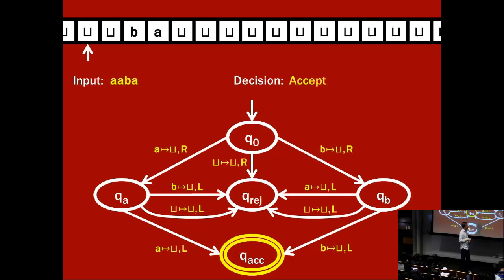If it starts out with a blank, meaning the input string is empty, then it immediately goes to reject. Otherwise, it goes to the state which is named after the first character it read. If it reads A, it goes to the A state. If it reads B, it goes to the B state. And then the next thing that happens is, if it reads the same character as the state it's in, it accepts. And that would be the second character. Otherwise, it rejects.